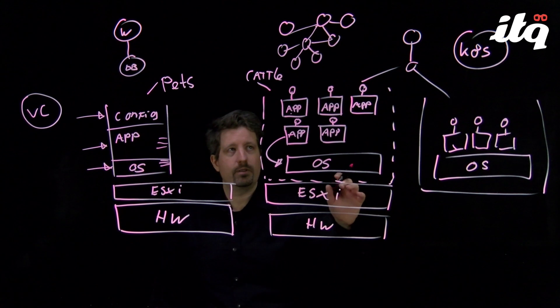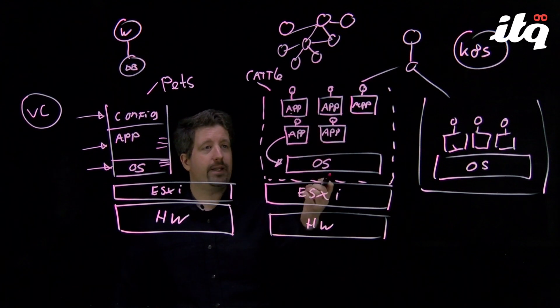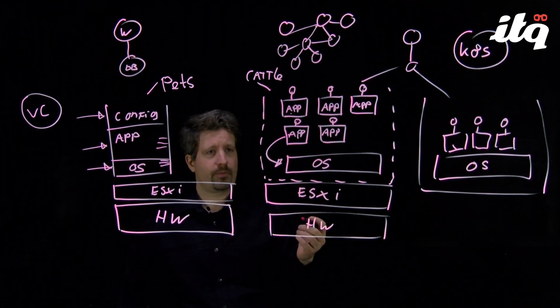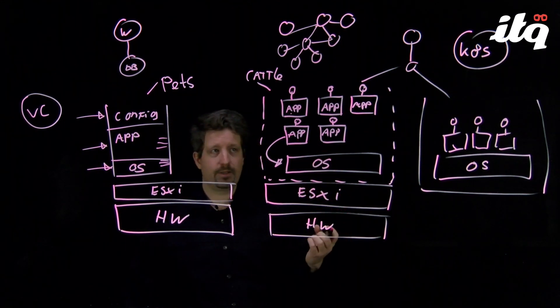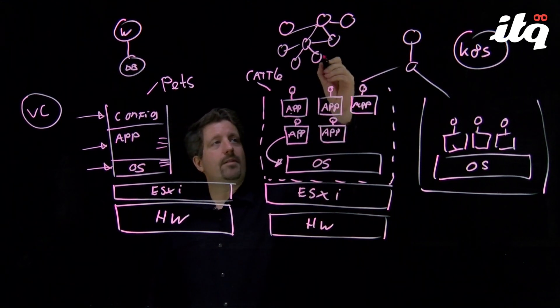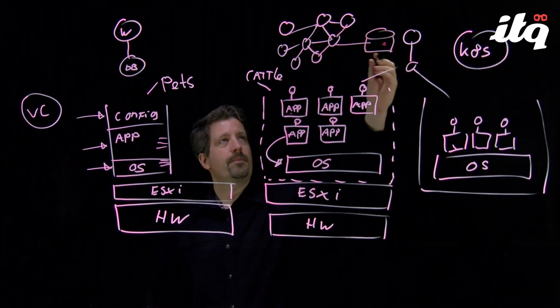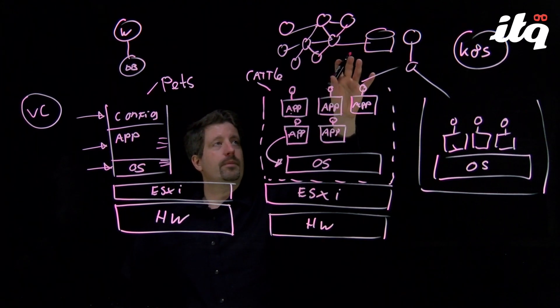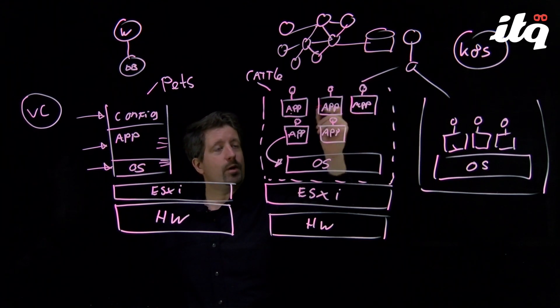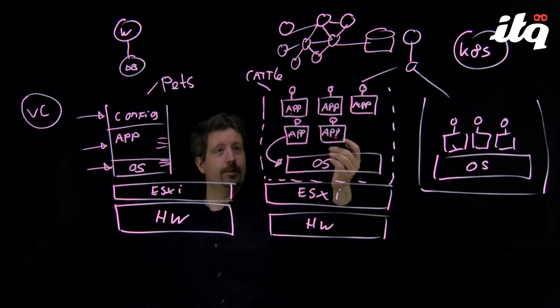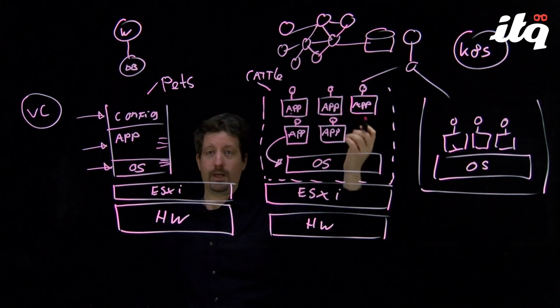Containers, on the other hand, operate from a principle of statelessness. They are simply a packaged set of binaries running a single process. The default assumption with containers is that they don't save anything to disk. If something needs to be saved to disk within a microservices architecture, it usually ends up in an external database somewhere. But the components comprising our application are not assumed to have any state themselves. If one container dies, we don't care. Remember, they're cattle.